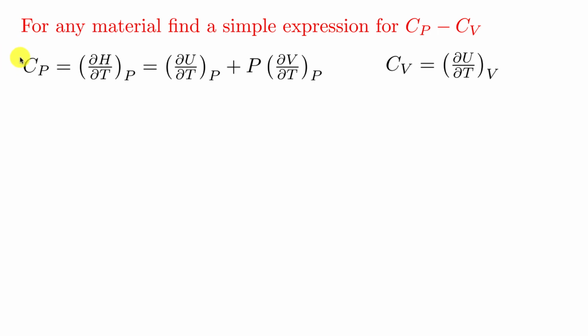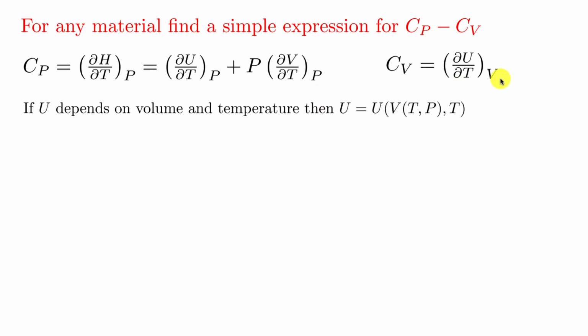Okay, so let's go back to the definition. Cp is dH by dT at constant P, which is, now remember, H is equal to U plus PV, but P is a constant, so I'll differentiate U with respect to T at constant P, and then there's P dV by dT, again at constant P. We didn't need to differentiate this because P is a constant. On the other hand, Cv is dU by dT at constant volume, V. So the difference between P and V is that on this side you have this, and on this side you have this.